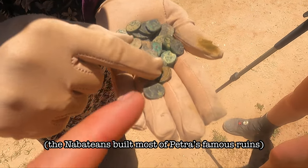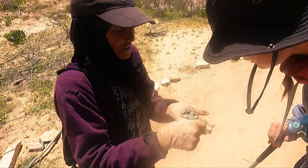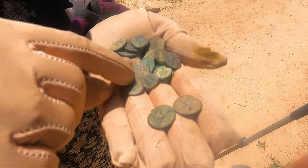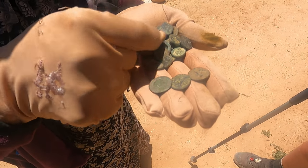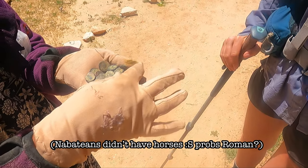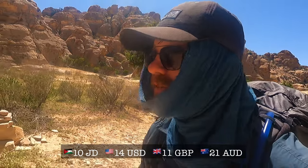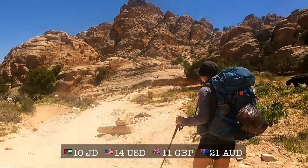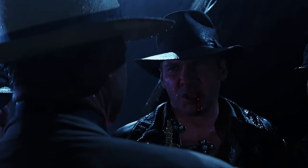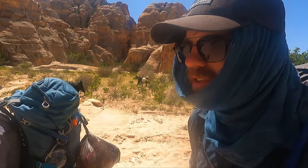This lady has found Nabataean coins because she's a shepherd in the area. She's just collected them from around here. Relics, antiques — Nabataean, wow. Unsurprisingly, she then tried to sell them to us for 10 JD a coin, and we said we don't have any money. But of course I wouldn't ever buy those, because they belong in a museum. I sound like Indiana Jones. As she called them, relics — from 2000 years ago. What right have I got to keep those in a drawer?